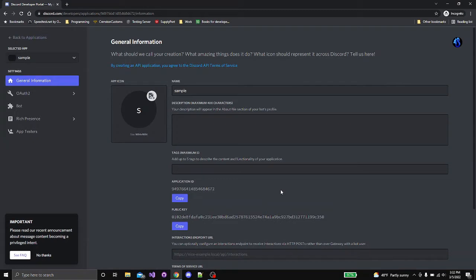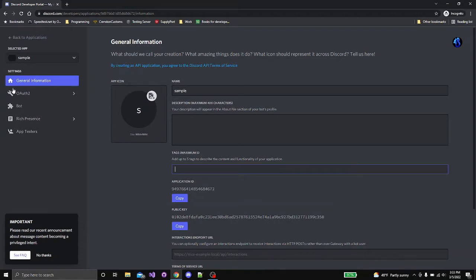After clicking Create, you are brought to the page with quite a few options. You can rename the bot, select a new PFP, or enter a description for the bot, or add some tags for future use by Discord. These show up for the new application discovery feature that they're rolling out. At the time of this recording, it's not yet released. None of this needs filled in for the sake of making your first bot.